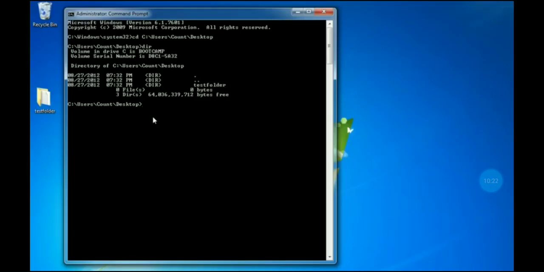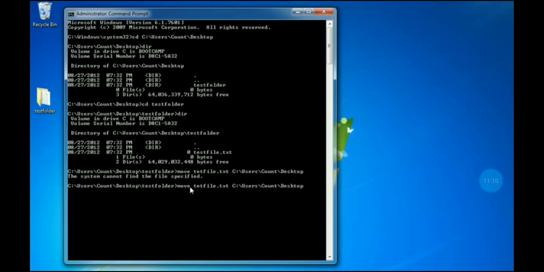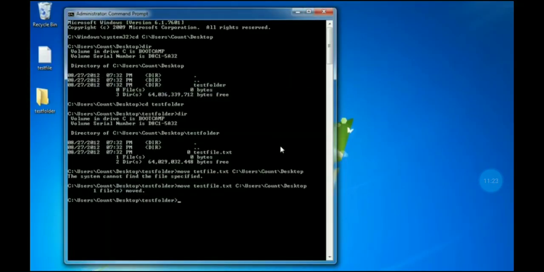Okay, it is checked. So what we will do now, I am moving into the test folder. So right now I am in the test folder, and I am doing the dir command, it is showing one file is there. It is not there on the desktop, but it is there in the test folder. With move, the text file that we want to move, then the destination path where we want to move. Oh, one minute, there is a mistake. Instead of the test file I have written the text one, so that's why I'm changing it. As soon as I have changed it, see, one file is moved. In the folder it is not there, but on the desktop it is showing.